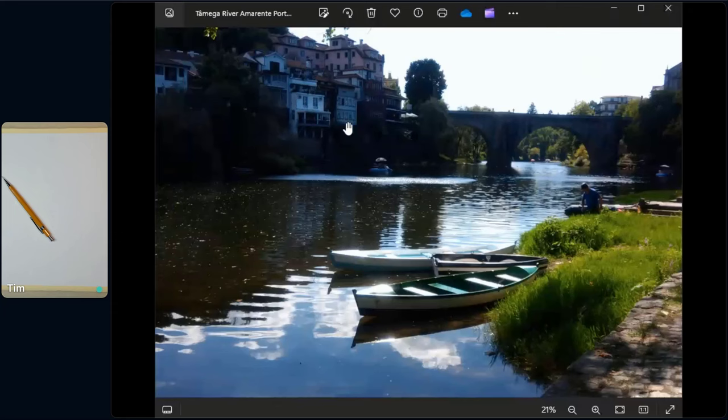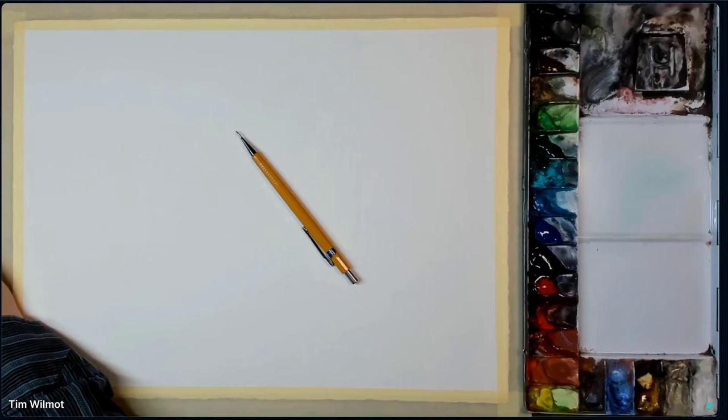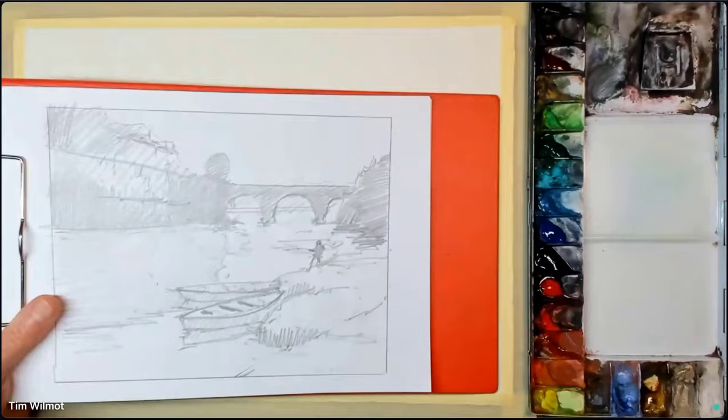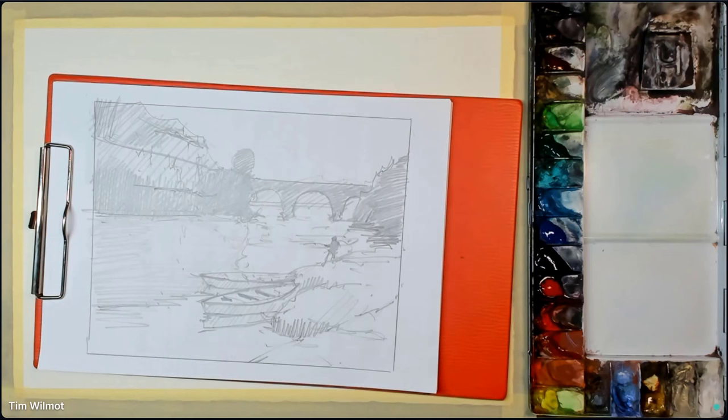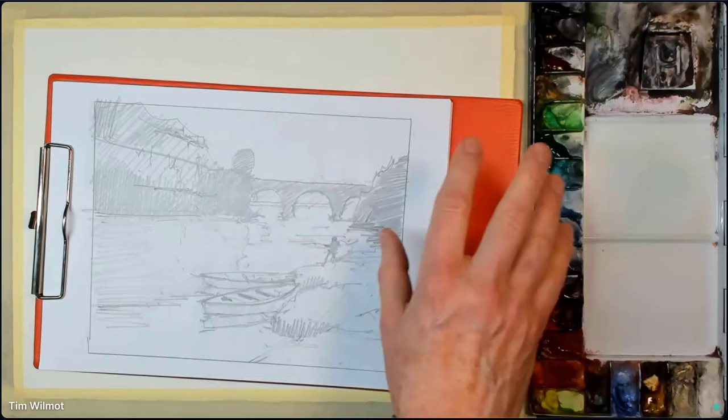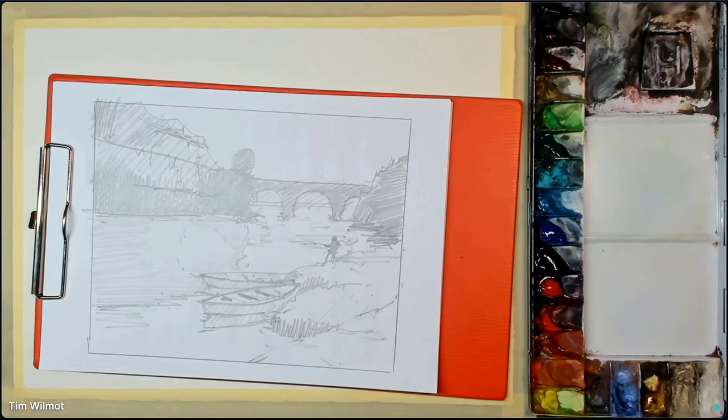Values are very important. Let me just stop sharing on that. I'll go back to me. So I was asked on Patreon chat, was I going to do a value study for this? And I said no, because from my point of view, if I've done a value study, I get distracted by having to look at the source photo, and then I'm sort of toggling between looking at the value sketch, going to the photo, backwards and forwards. I get sort of a little bit confused. So I like to keep things simple.